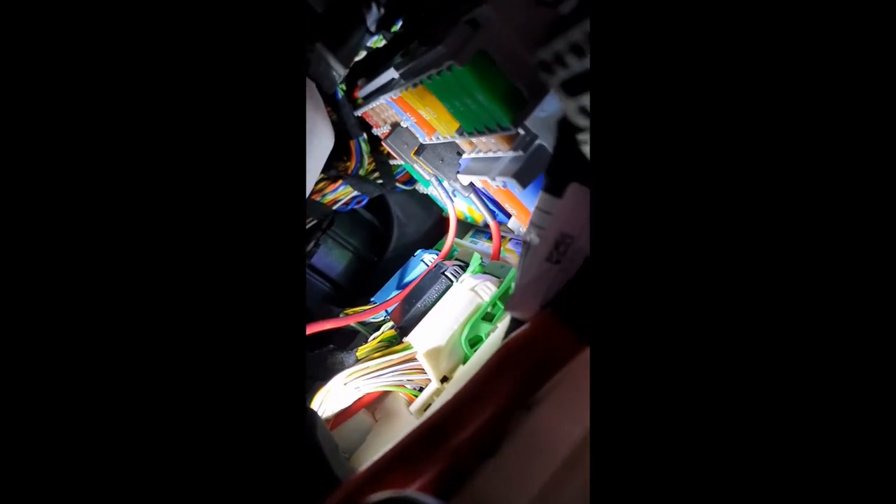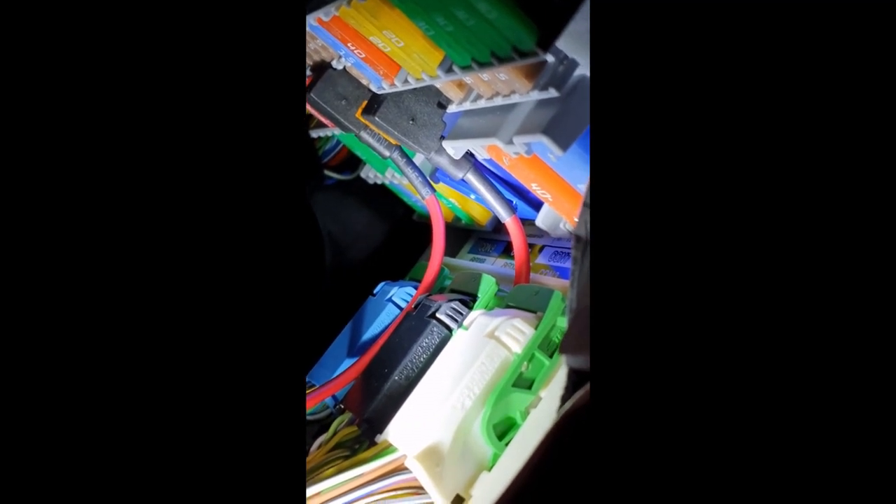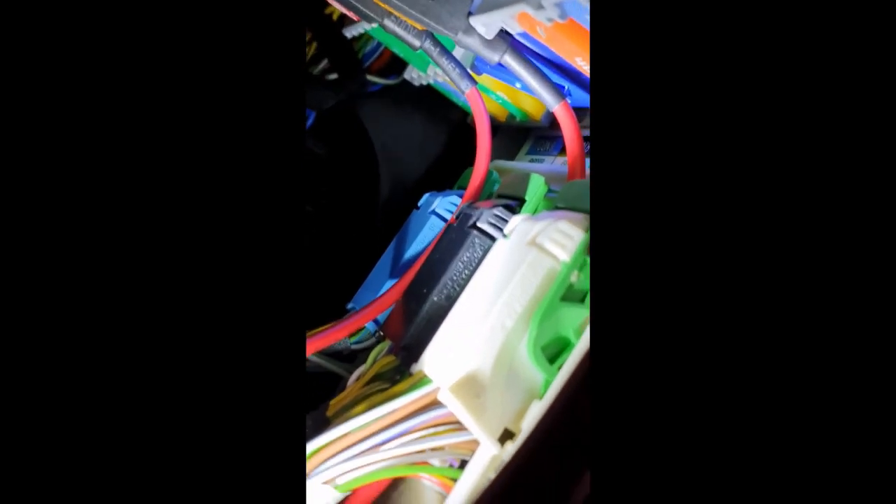Here's where I've connected my fuse piggybacks — or whatever they call them. I had a job to get them in because of the physical orientation of the connectors. The one nearest on the right hand side of your view is the permanent live, and that was in a spare way. The one furthest away as you're viewing this is an ignition-controlled connection. The two fuse ways I identified from my fuse card were 38 and 61.